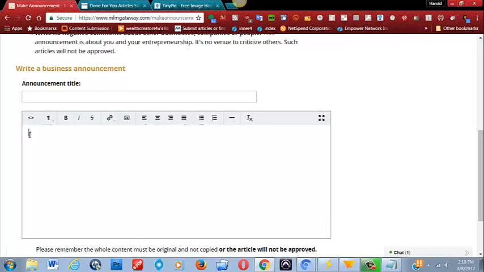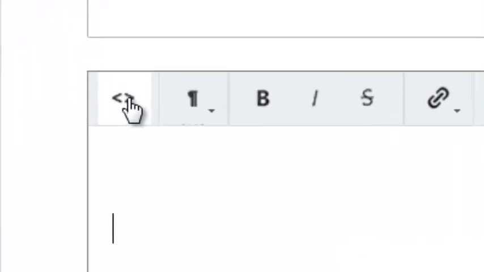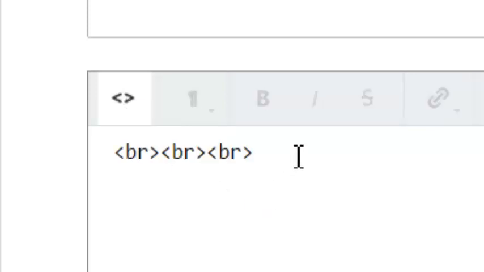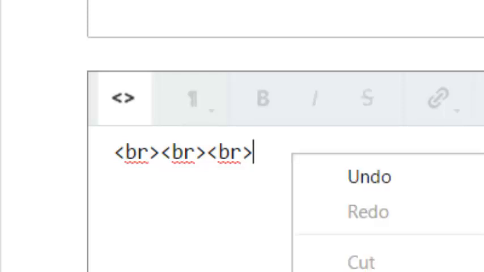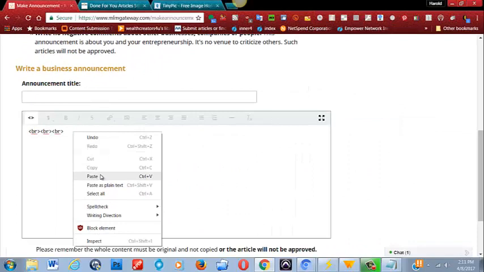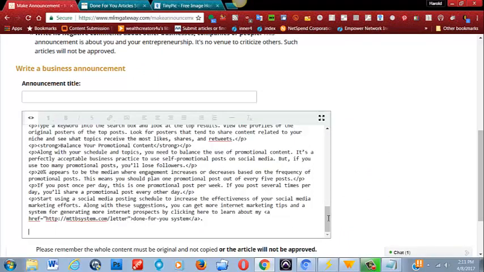I'll move it down some because I want to add my picture above it. Okay. And I'll click here to view HTML, right? So now it's like that. So I'll just left click on my mouse, right click on it, paste it in. And you notice I'm pasting it in after those brackets, BR, BR, BR, because that's the brackets that mean space, so that it goes in the right way. So now all that's added, okay?